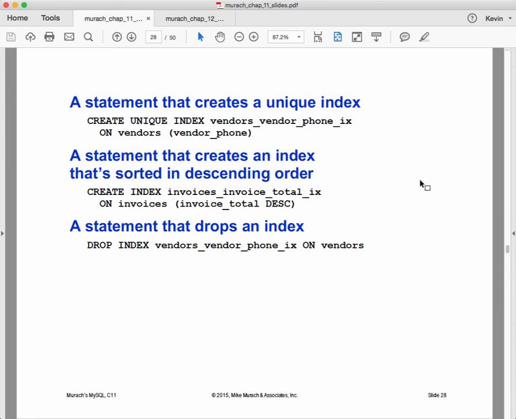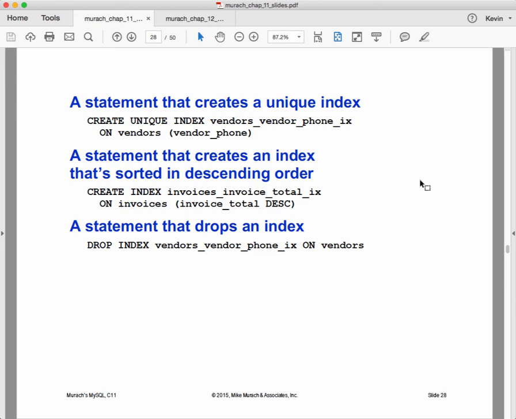A statement that creates an index that's sorted in descending order. That's the example in the middle. Create index invoices invoice total IX on invoices invoice total descending. Why do we want that?